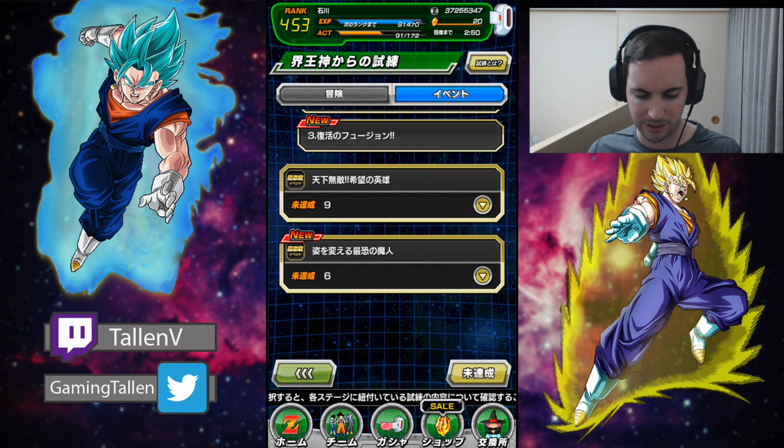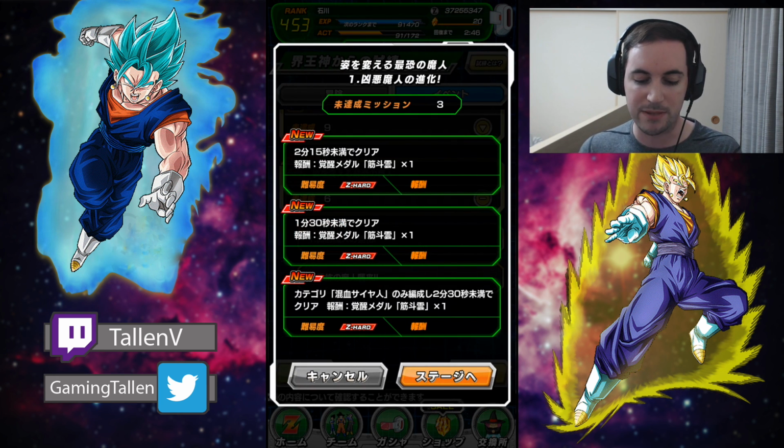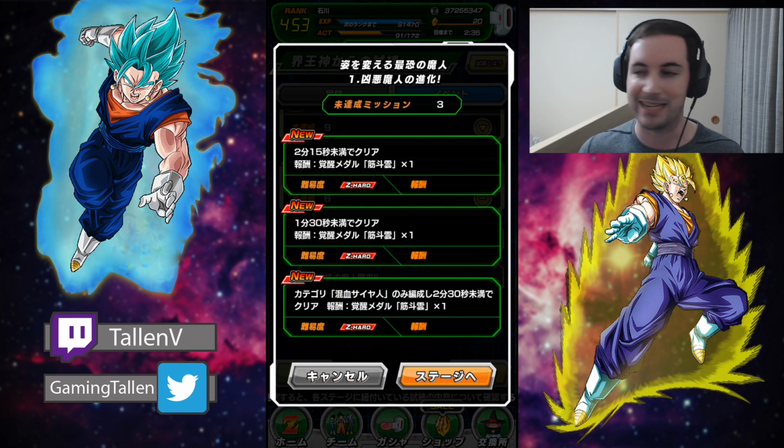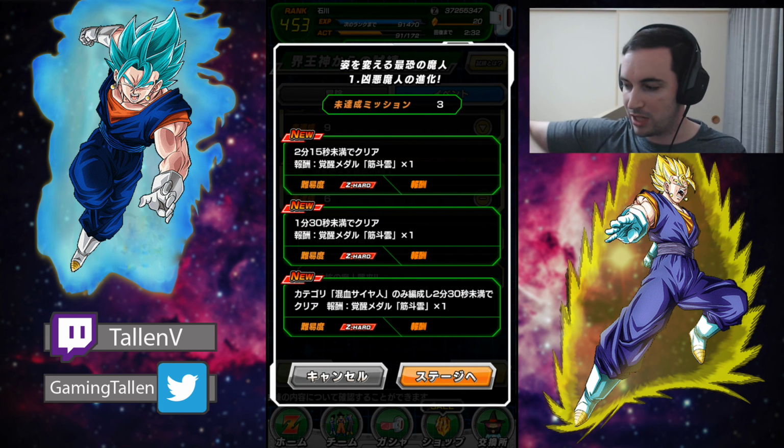I know there's a category one somewhere. Oh, here we go. So we got a category one. So this one is beat it in 2 minutes and 15 seconds, 1 minute 30 seconds, and then category, this is the hybrid saiyan link, or the hybrid saiyan category that we just saw, and beat it in 2 minutes 30 seconds. It's all the same kanji right there. I'll have it up on the screen obviously as well. So that's pretty much how you do it.